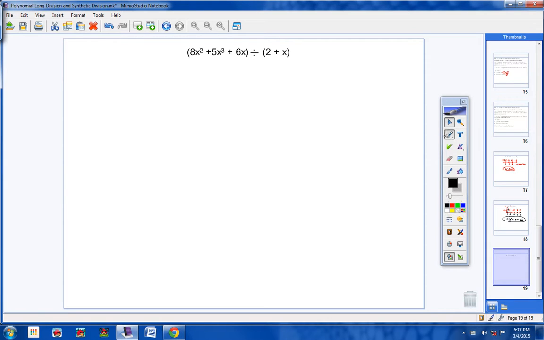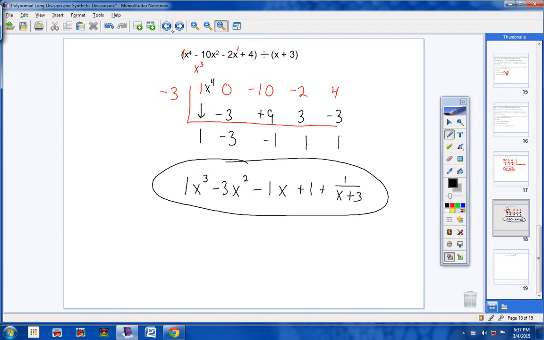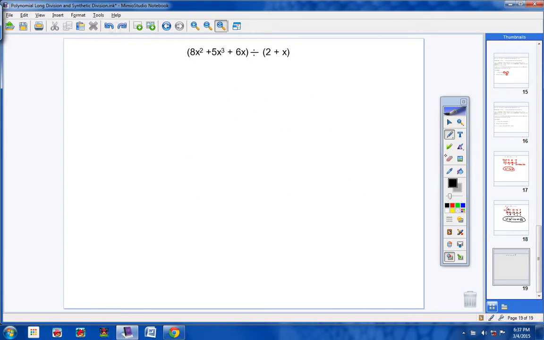Alright, here we go. Okay, step 1. Let's make sure that our problem meets the requirements of synthetic division. Do I have a binomial here? Yes. Is it linear? Yes, it is. Even though it's written out of order, your power of your x is still a 1. So yes, it's linear. And yes, it is a binomial.